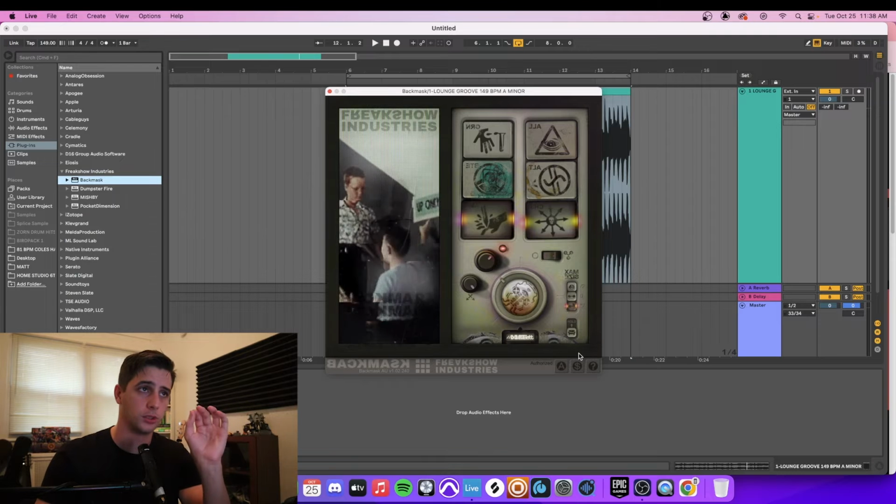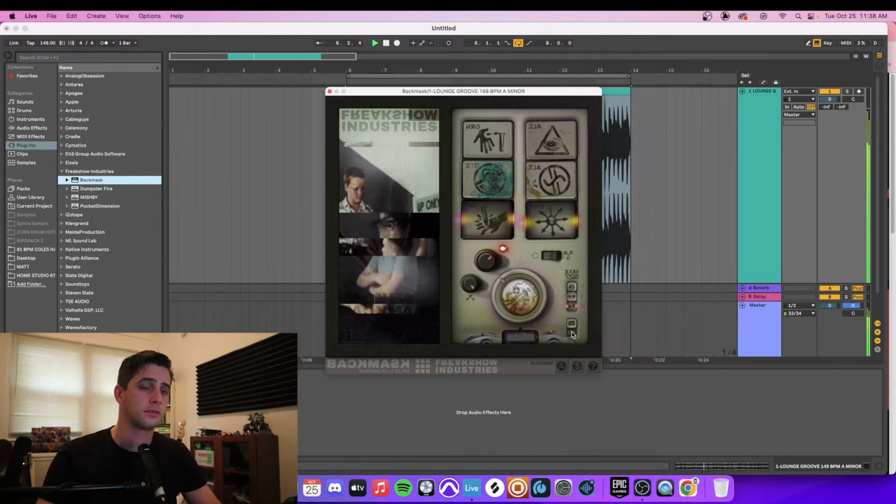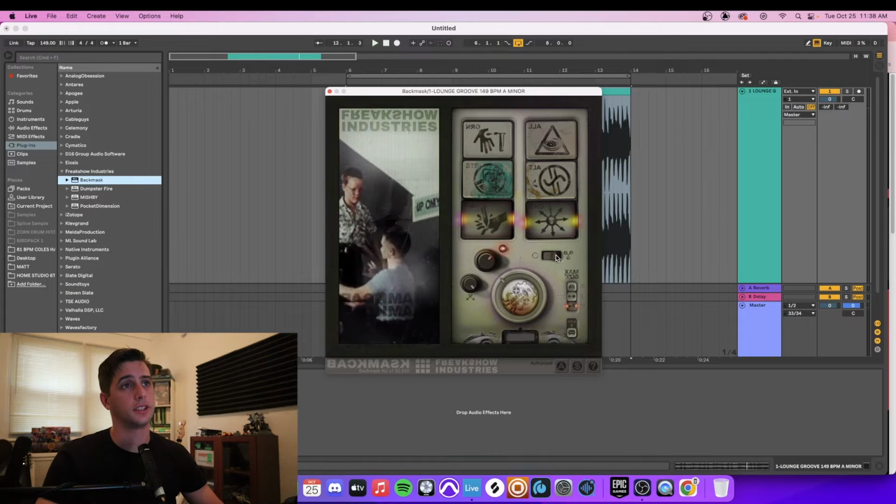If you hit this hold button, it will just stay on the piece that's being reversed and looped. And then there's also a button here.